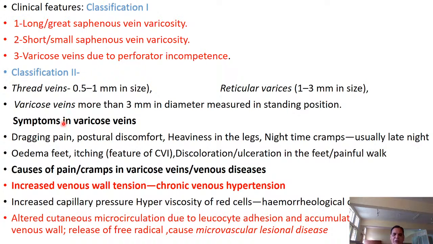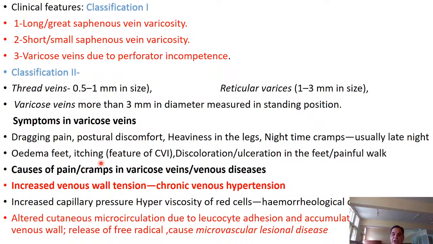Common symptoms are there, remember only a few. Dragging pain. This condition is very important. You feel as if you are lifting your weight and putting it down. It is exactly against the pain of claudication. This dragging pain means it is a dull aching pain, postural discomfort, and heaviness. These are the common symptoms. They can occur in any condition for that matter. Night cramps. They are usually late at night, the patient has to wake up because of the dull aching pain.